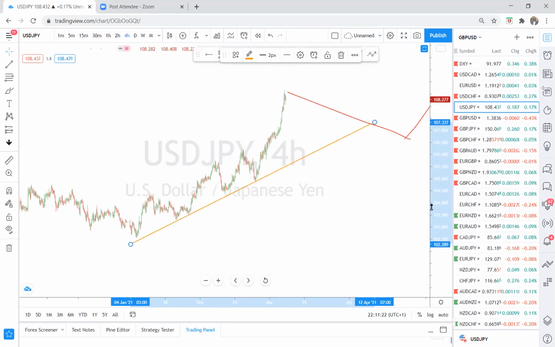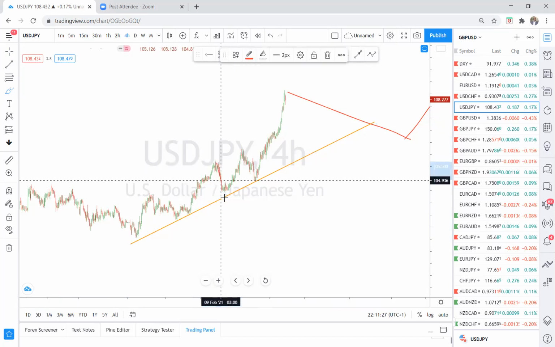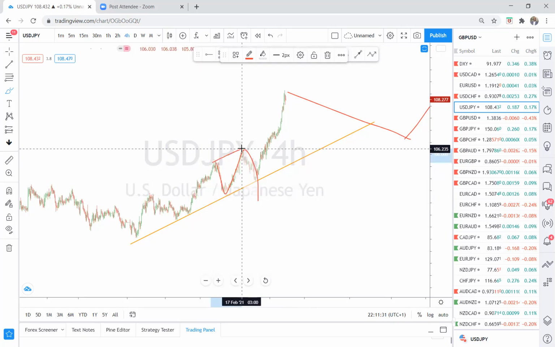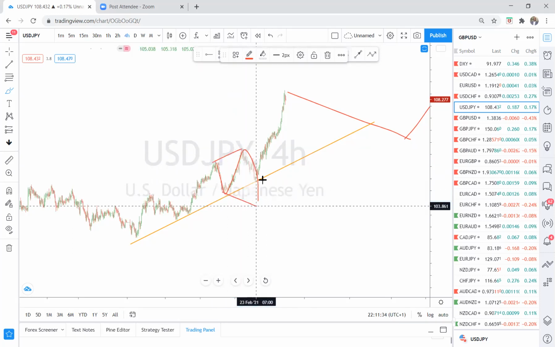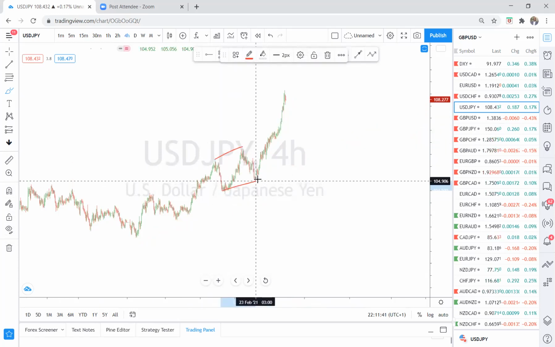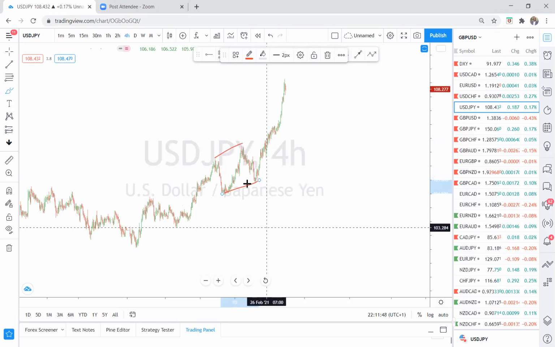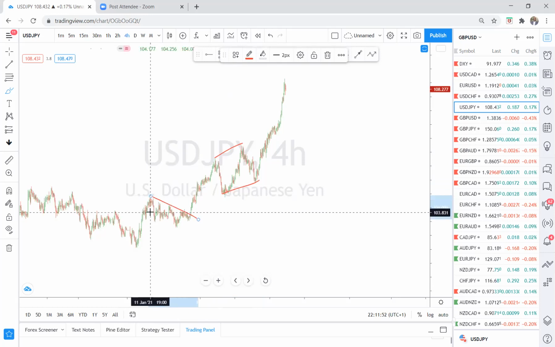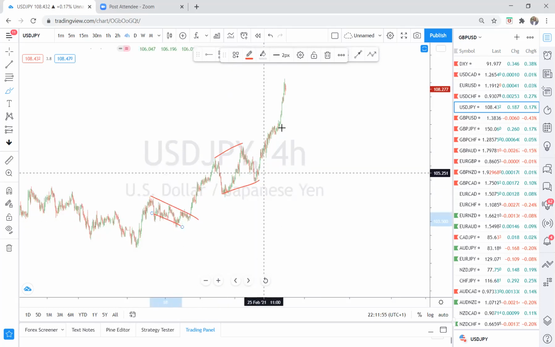We missed this particular swing in my group because we were expecting this to form an expanding flat, because this had broken the high here. We expected it to break the low here for us to take a buy opportunity. But unfortunately, it formed a running flat. One of the structures I always don't want to trade in the market is a running flat, because most of the time you are expecting it to come down a little to form an expanding flat, but it will just form a running flat and begin to go.